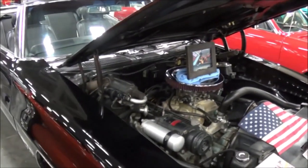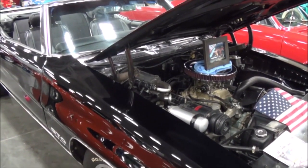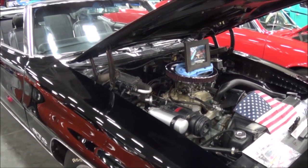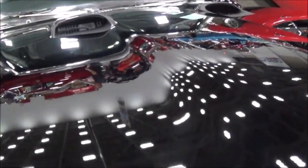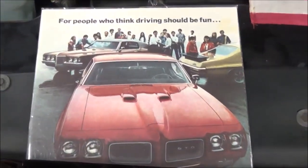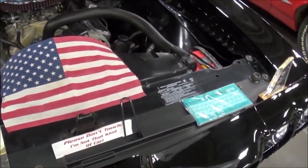Future plans? Since it's not the original engine, I can't go back to 100% original. The plan is to add Ram Air — I've already cut Ram Air on. The 455s did come with Ram Air at the end of 1970, so I've already found the original Ram Air equipment. We're restoring it and will be putting that on there, though we have to modify it a little bit because of the high-rise intake.